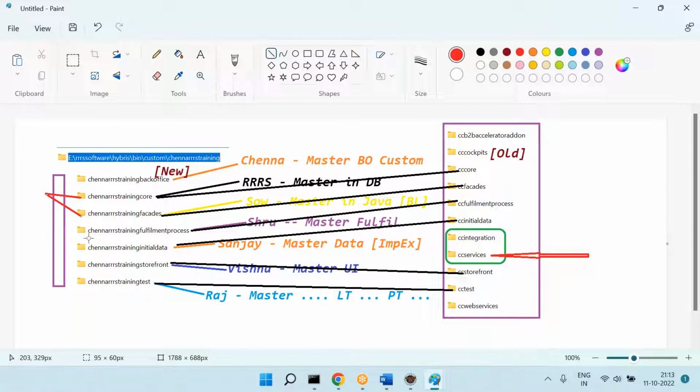With that table, Sanjay needs to write some data. With that table, Vishnu writes some UI logic. With that table, you need to do some back office customization. So that means if RRS is creating a table, that table's visibility should be available for other extensions. Yes or no?